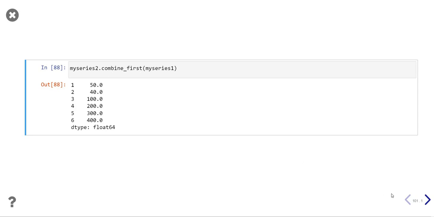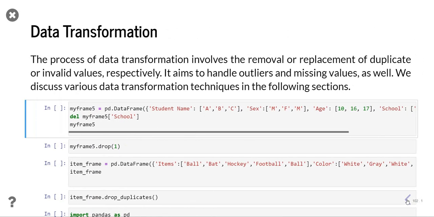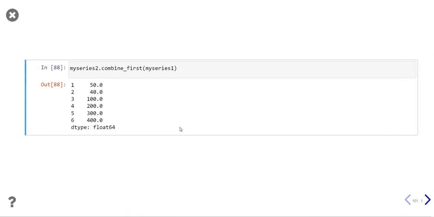So I think this is the last of it. We're not going to go to data transformation now. What we have seen is concatenating, merging, and also combining data. These are some of the subtopics we have seen under the topic of data manipulation and putting the data together. Next we will see how we actually start to do some data transformation. So thank you.